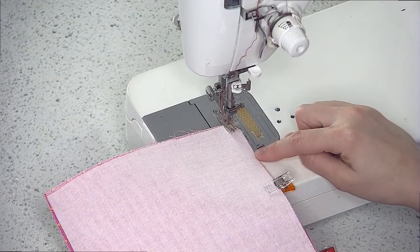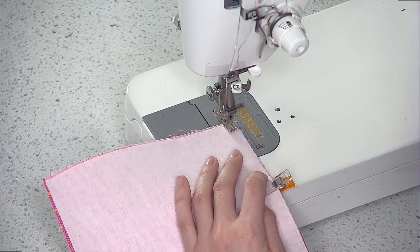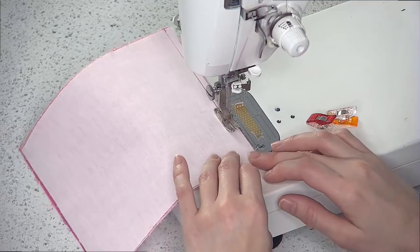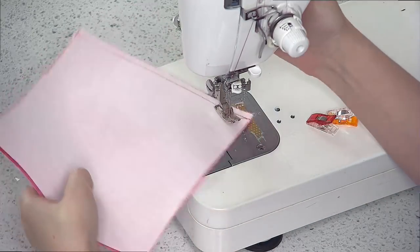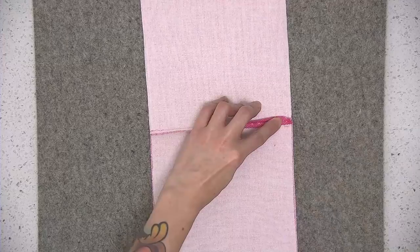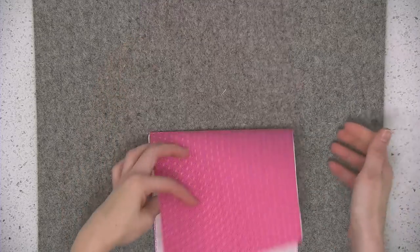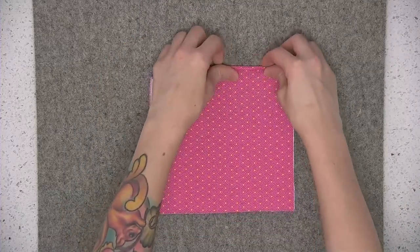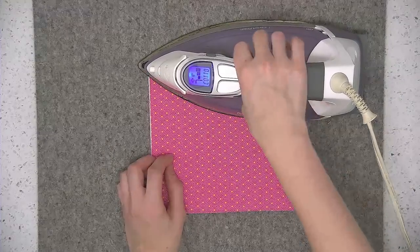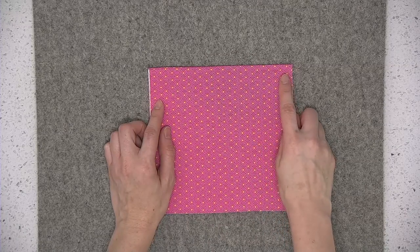Okay, if you had your stitch length set to 3 millimeters for top stitching on that pocket, go ahead and set it back to your usual, and mine is 2.5 millimeters. Okay, now let's press this the same way that we did with the pocket. So again, the seams ironed open, and then press the fabric's wrong sides together. Okay, so just as we did with the pocket, we're going to top stitch this top edge using an eighth of an inch seam allowance, and make sure you lengthen your stitch length to 3 millimeters.